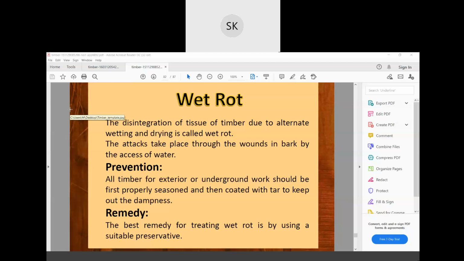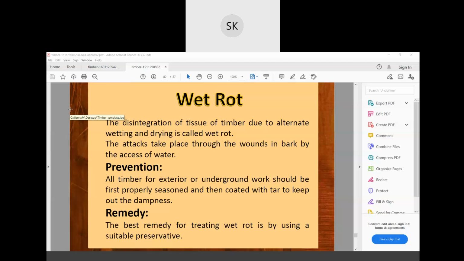Sometimes you can take an example of the door of our bathroom usually, right. It experiences water most of the time. So due to that, if it doesn't get any sunlight, it won't dry. Sometimes it gets a little dry, then again we use the bathroom. Suppose I'm just giving an example. So it is an exposure to water for a long time, right.